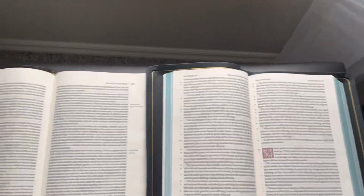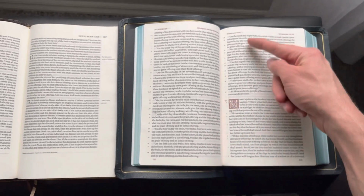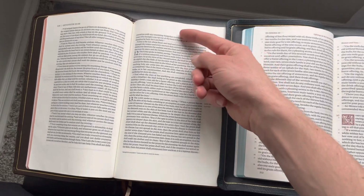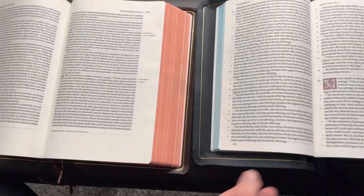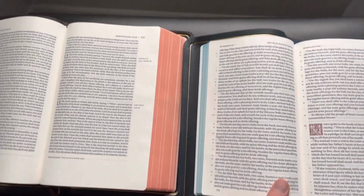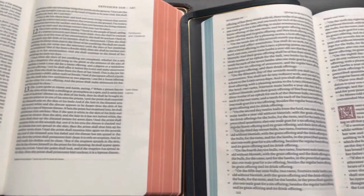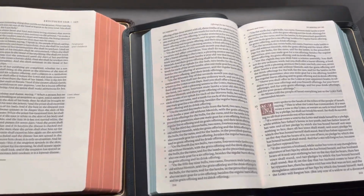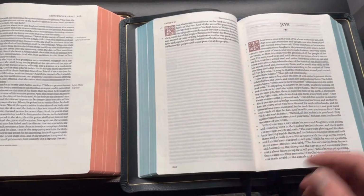But when you think about the block size, this is a 5.5 by 8.5 inch Bible. Now, when you look at the Legacy, it's a full-sized 6 by 9 inches. So you're actually getting a larger Bible. I'm going to try to align here. Yeah, you can tell right there. You're actually getting a full-sized Bible with a smaller text versus a mid-sized, large font reader's Bible, which I just think that this one makes so much more sense in that category.